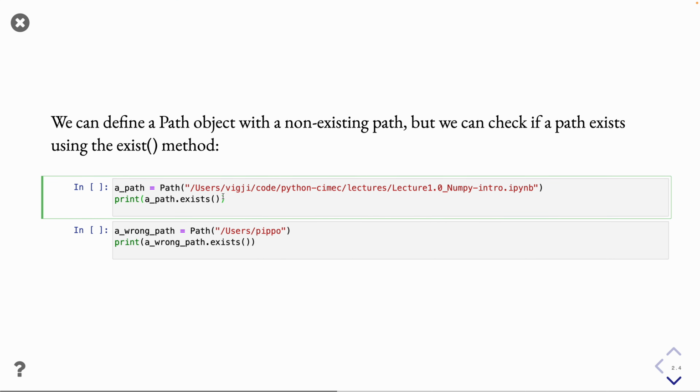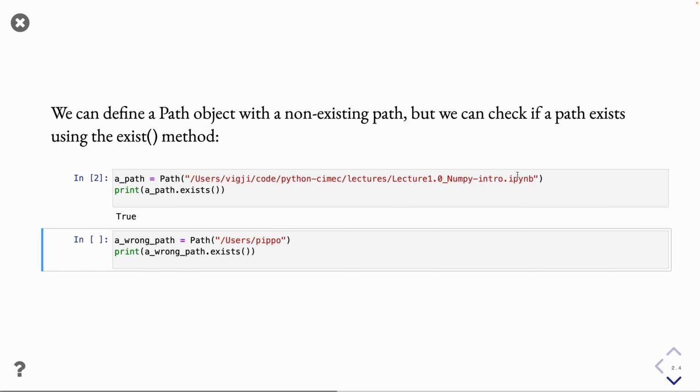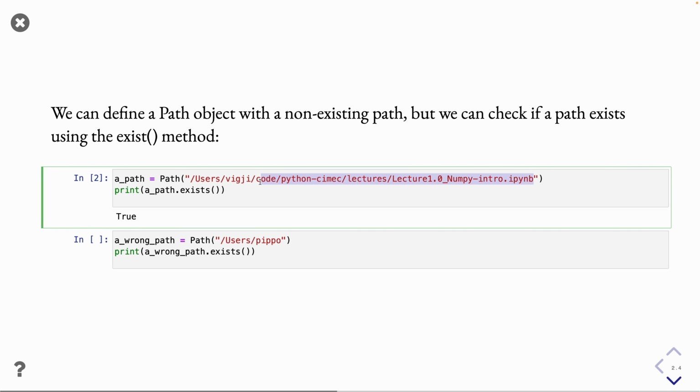We can also define a path from a non-existing location. This is an existing location, the path of a notebook, and we can check whether it exists or not with the exists method. We can always check whether a file or a folder exists just by asking .exists.